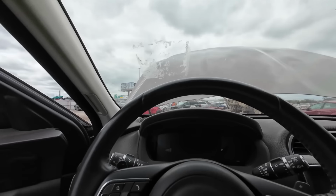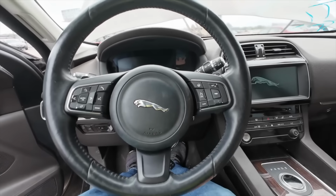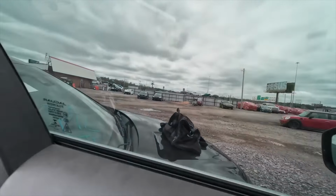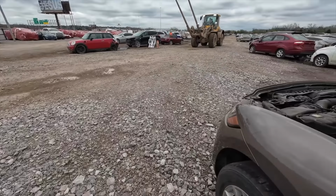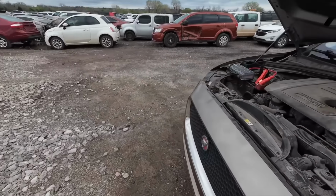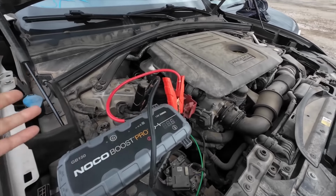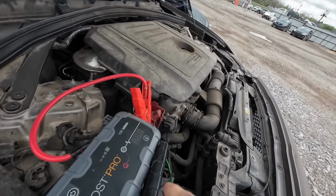So this is something I'd need to do a little Googling on and try to figure out what's going on. It'd be great if I had a scanner that we could hook up, but this might be something that you just gotta take a chance on, man. You buy it, you get it home, you run a diagnostic on it, and you find out what it says. But at the end of the day, it says it doesn't run, and it does. It doesn't stay running, and it sure doesn't run very well, but it runs.